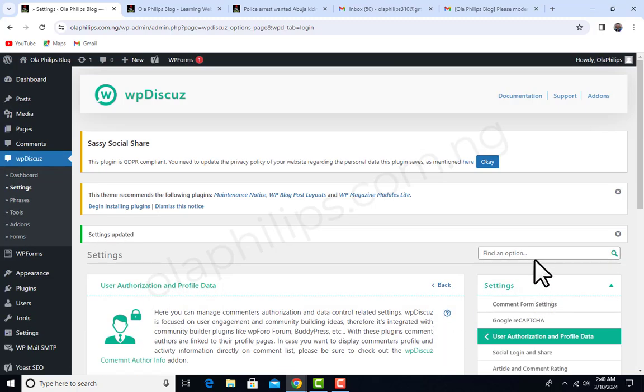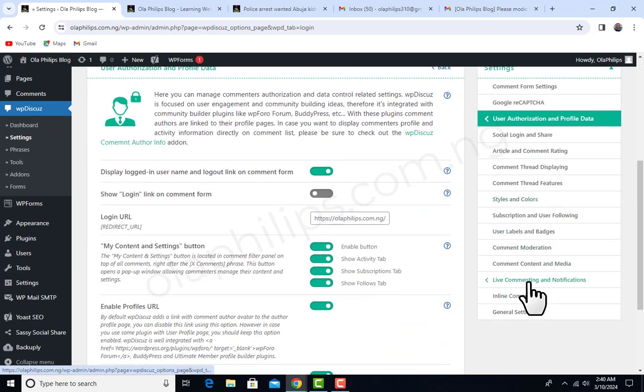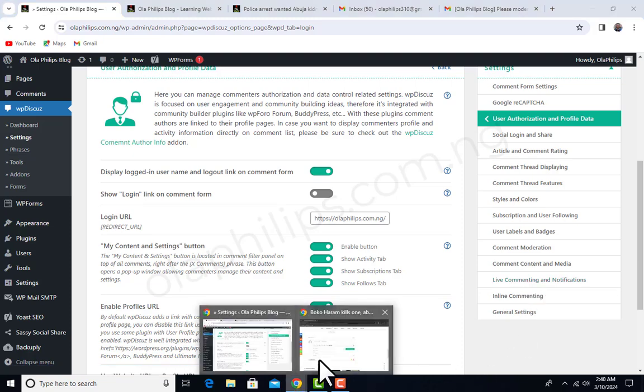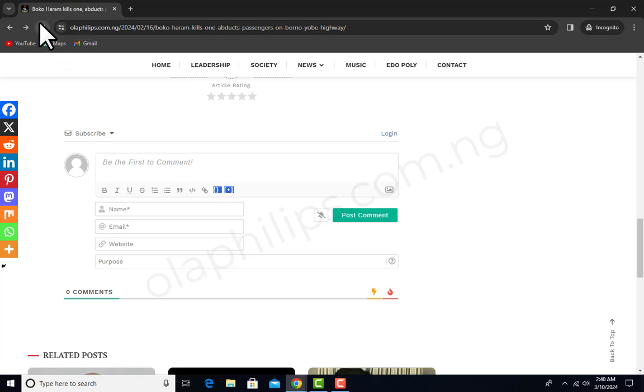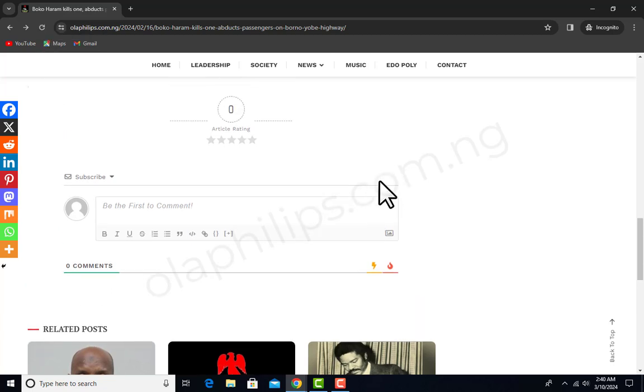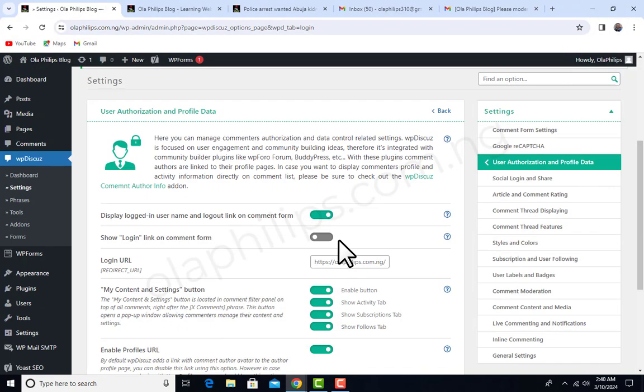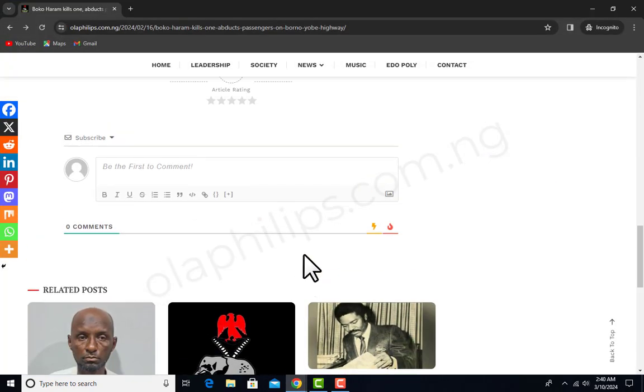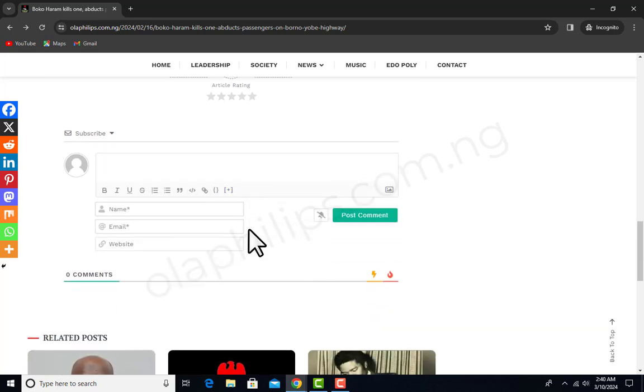You can click on each of these tabs and just check them, because they are written in English, so you can easily understand them, and from your front end you can see what they do. So I'll go back to my front end on the incognito window, then I'll click refresh. All right, so you can see that login button has been removed. For now I will go to Sassy Social Share, but you can do further customization. But what we have here is okay for you. If this is what you want, it is okay.